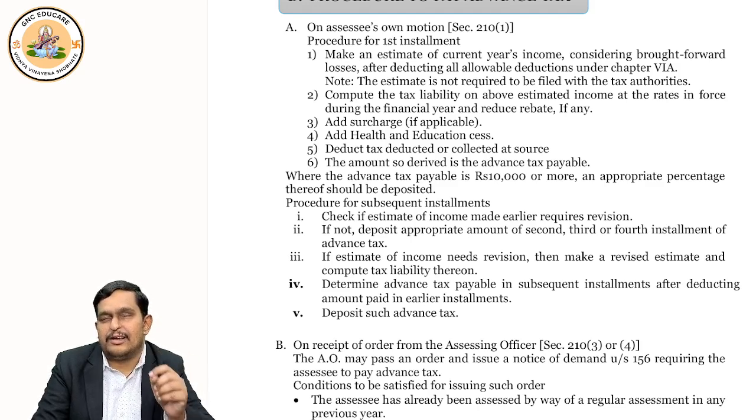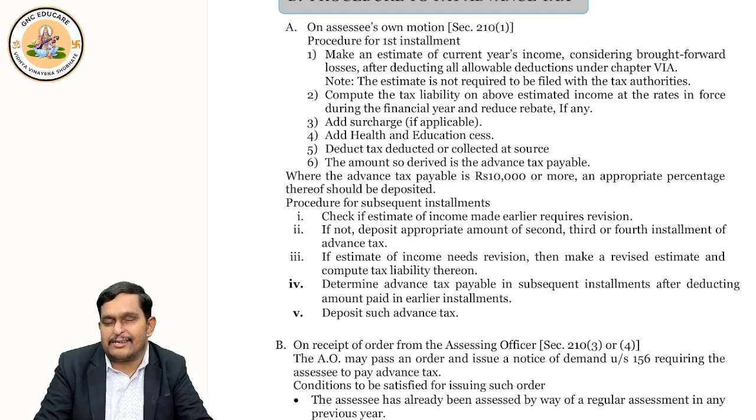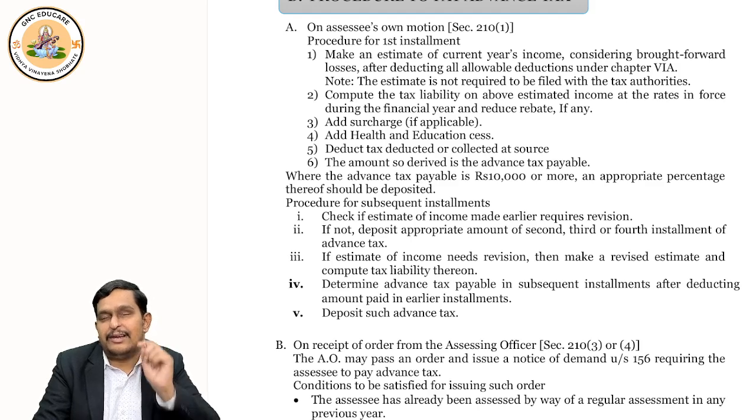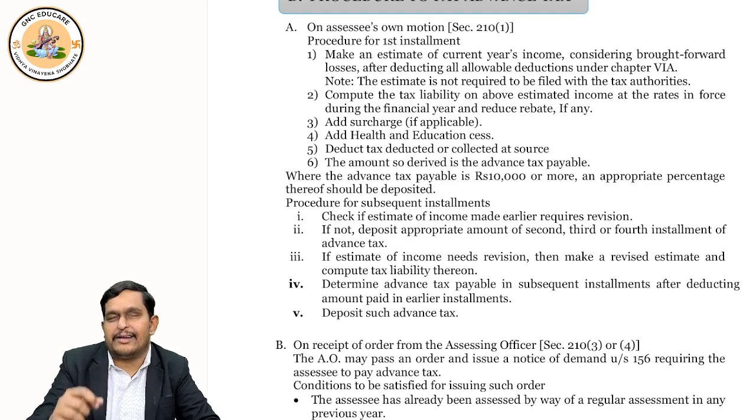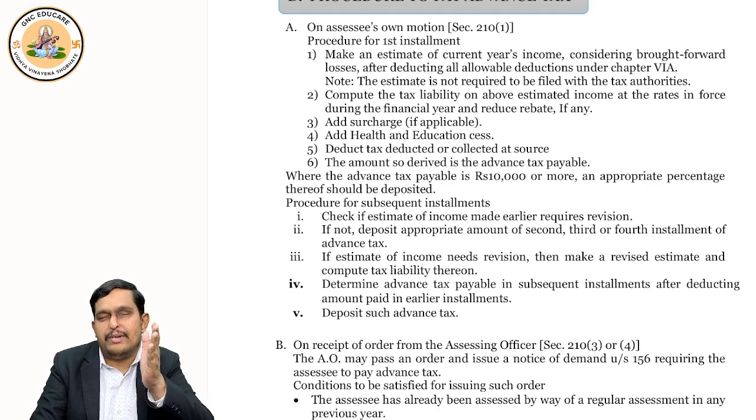You will estimate your gross total income. You will deduct deductions under the chapter VI-A which you expect. You will get estimated total income. Then you will calculate estimated gross tax liability, deduct rebate if applicable, add surcharge if applicable, add health and education cess compulsorily. Correct? Once all this is done, deduct the TDS, TCS, rebates, reliefs if applicable, and finally you will get your advance tax liability. Now that advance tax liability, based on the percentages, like I said, 15% till 15th June, 45% till 15th September, 75% till 15th December, 100% till 15th March. Divide how much payment should be made by what time, and accordingly, you make the first installment payment.